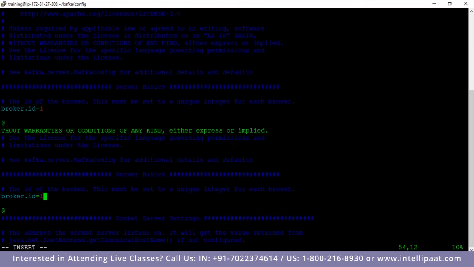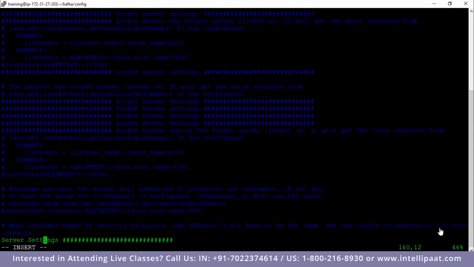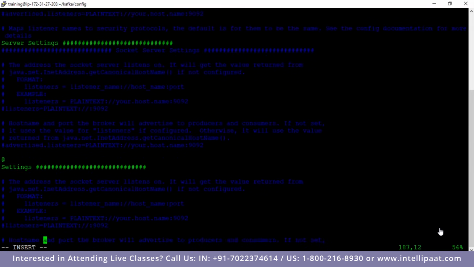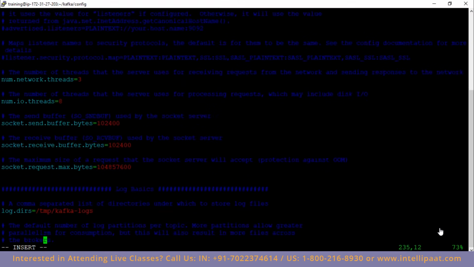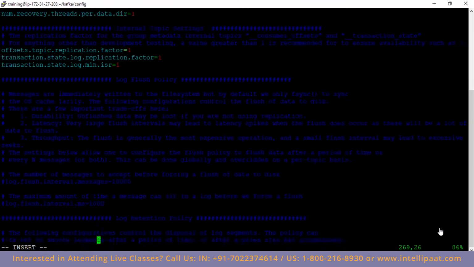So we'd have to do the same thing. Now, once we change all of the broker IDs to be equal to 1, let me just head down over here and let me show you what is the next change to be done. A little more down over here. So you see this log.dirs over here. I would have to change this to 1. Similarly, let me just go to the bottom of this page.